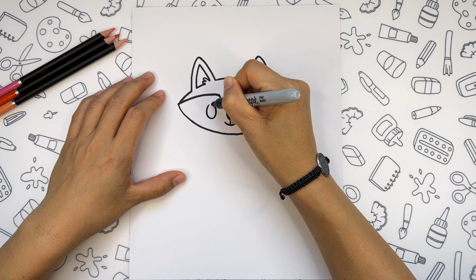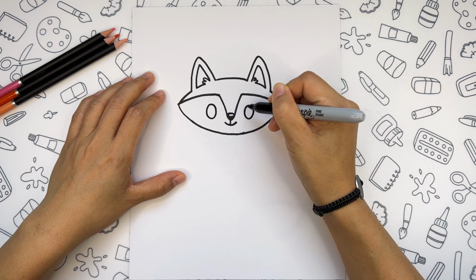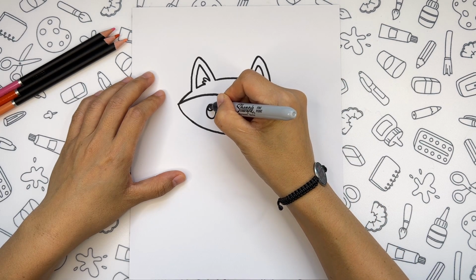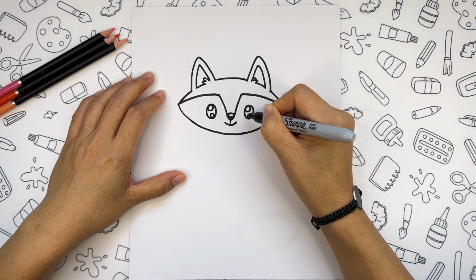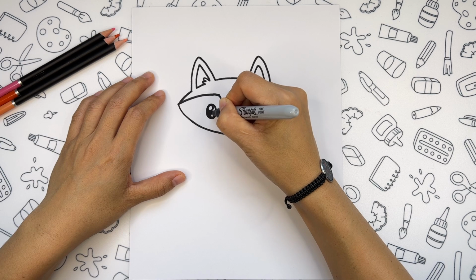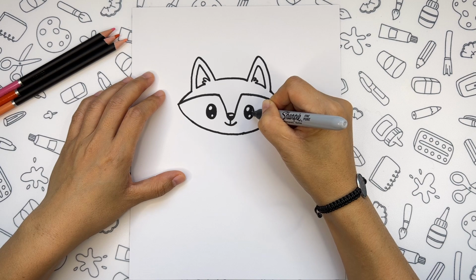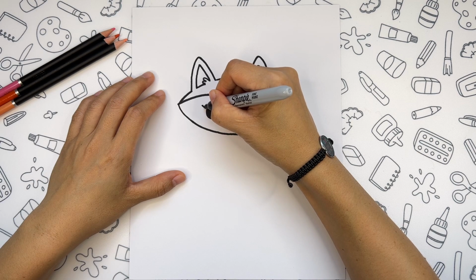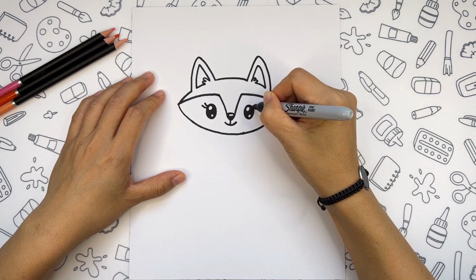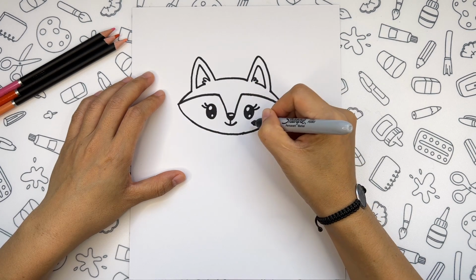Next, we can draw eyes, two ovals, round highlights inside. Fill the space around highlights in. And I feel like I wanna add eyelashes. To make it look cuter, we're gonna add two ovals for the cheeks.